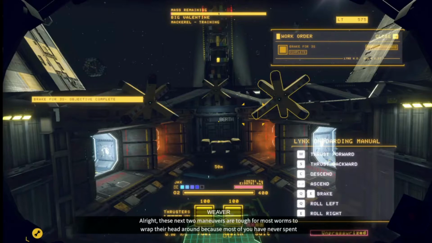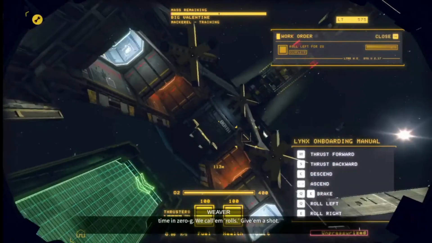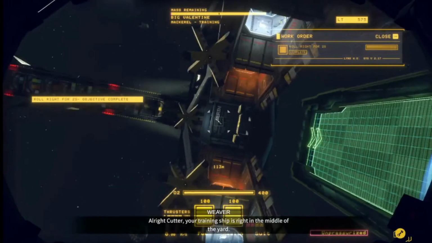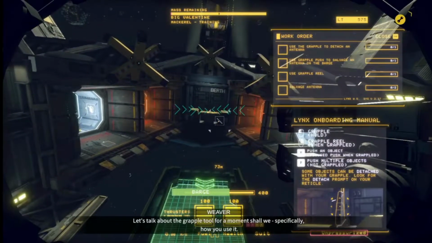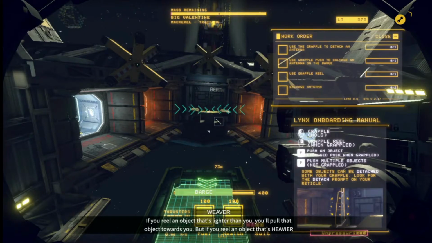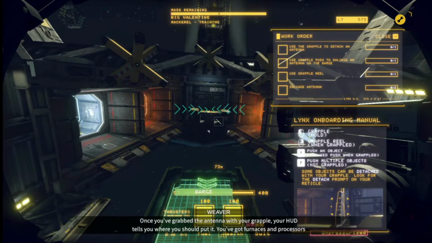Alright. These next two maneuvers are tough for most worms to wrap their heads around because most of you have never spent time in zero G. We call them rolls. Give them a shot. Alright, Cutter. Your training ship is right there in the middle of the yard. Let's talk about the grapple tool for a moment, shall we? Specifically, how you use it. Now you can pull things towards you using the grapple's reel ability. If you reel in an object that's lighter than you, you'll pull that object towards you. But if you reel in an object that's heavier than you, well, you're going to pull yourself towards it. Once you've grabbed the antenna with your grapple, your HUD tells you where you should put it. You've got furnaces and processors on the left and right, while the barge is underneath the ship.